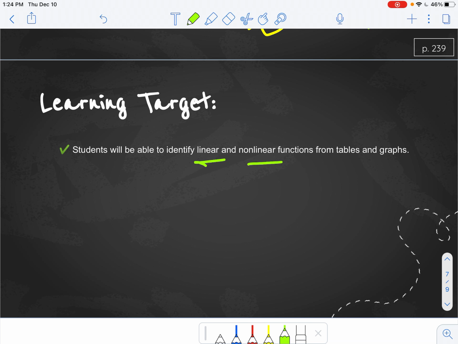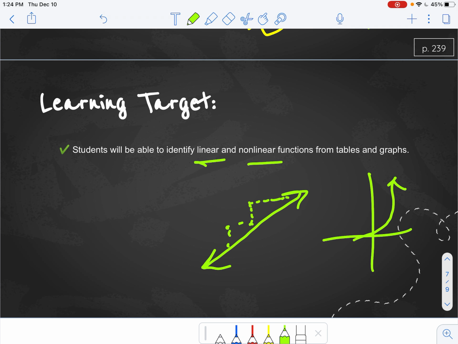If we see an inconsistency in the difference between our x's or the difference between our y's, then we know that something's off. A straight line will always be the same rise over run. But if we have some type of weird curvy line, then it won't always be the same. You know, it might be super wide here, and then it gets really steep and steeper and steeper. So that change tells us that we're not dealing with a linear function.